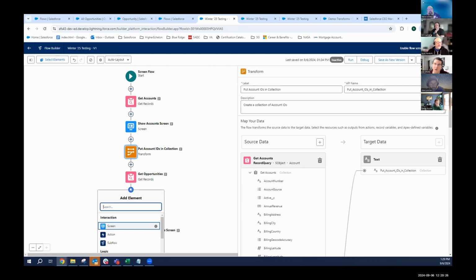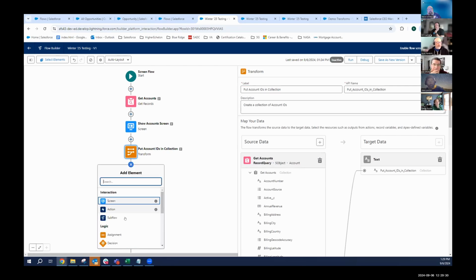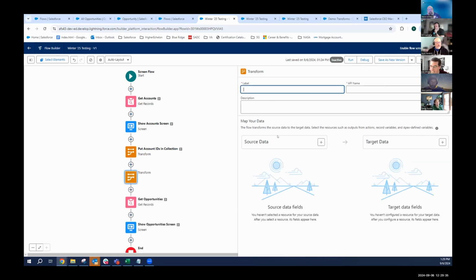You're doing a transform, which is like, okay. I mean, I'm trying to wrap my head around that, because it's like, why is it a transform? Well, it goes a lot deeper.